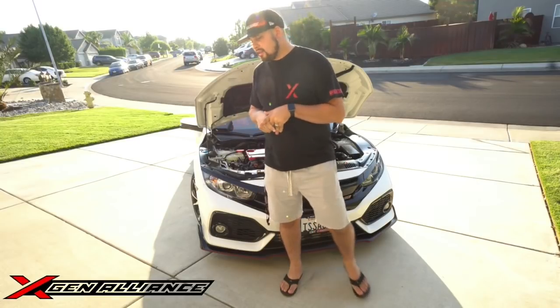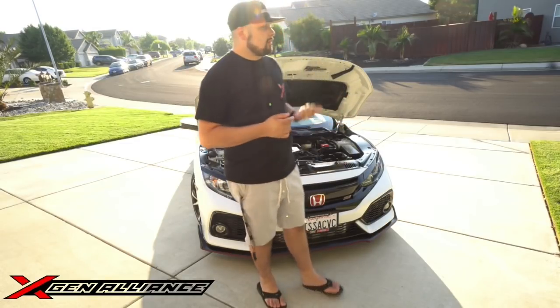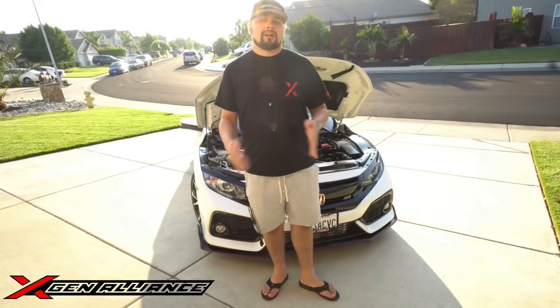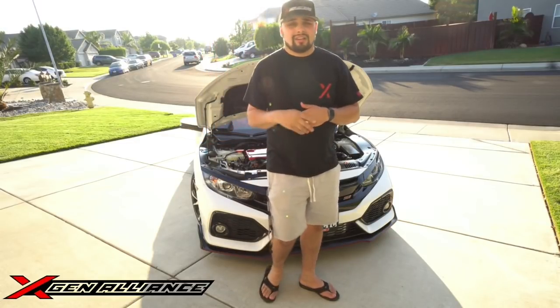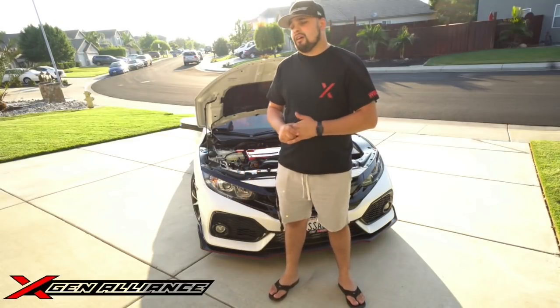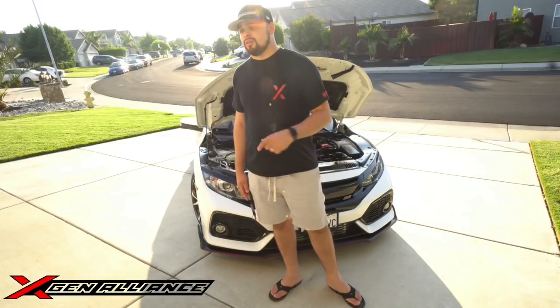One of the other great mods I've done is the 271 W1 turbocharger. Just like their website says, it is a complete OEM drop-in turbo — no one would even know I have an upgraded turbocharger. That cost me about $1,600 all in including overnight shipping. It was very well worth it — it got me over the 300 horsepower mark. With the stock turbo, it would just fatigue past four or five thousand RPM. It came with upgraded oil and coolant lines and is now pushing 29.7 pounds of boost.